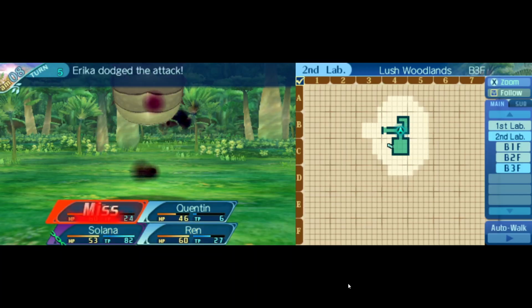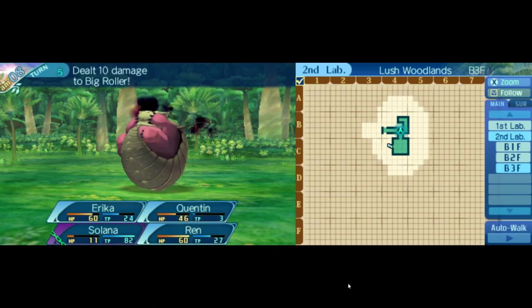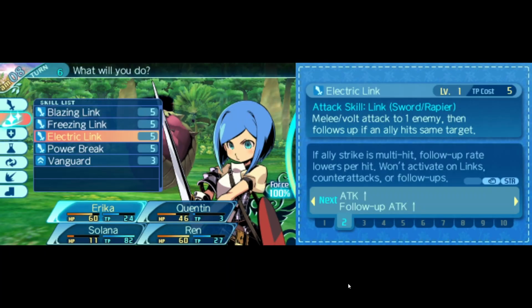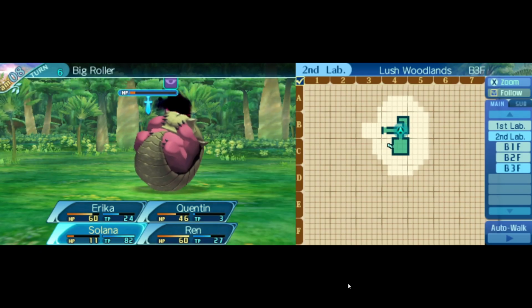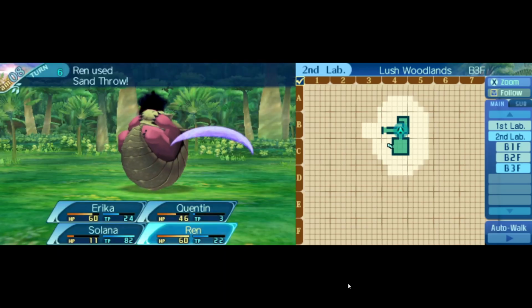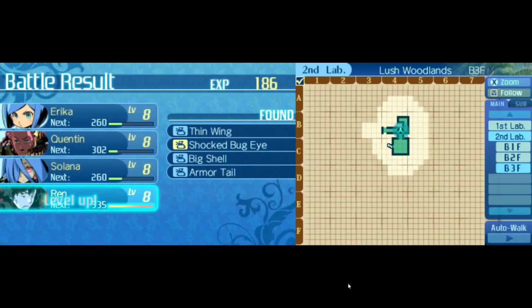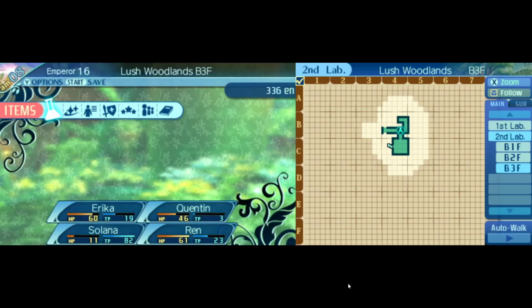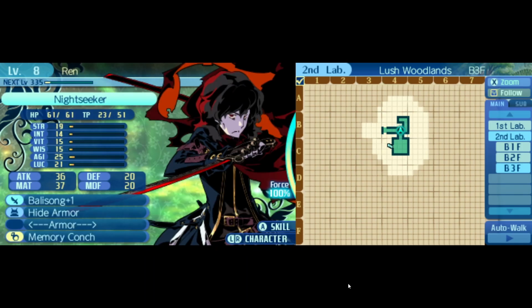Okay, so right now Erika and Ren are speed guys. Now that doesn't mean we can give Erika one more agility and she suddenly always moves before Ren. Or wait, why is that Erika? Hold up. Agility 26. Agility 25.